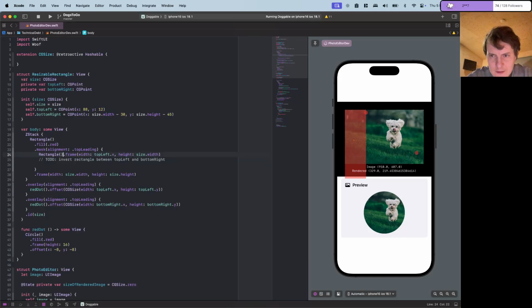That is not totally correct because this should be height.